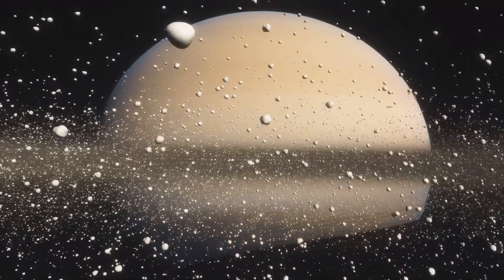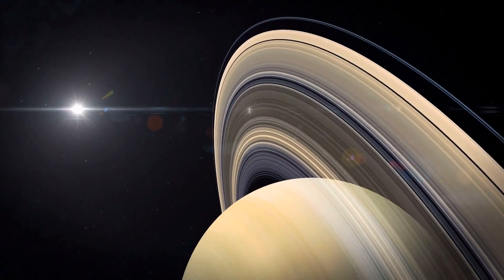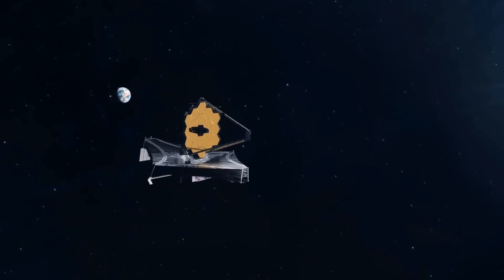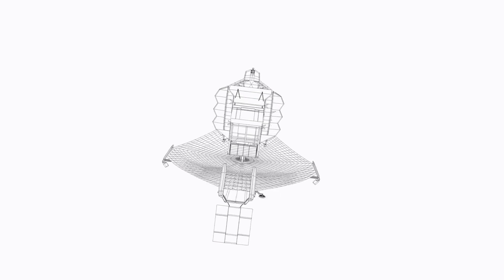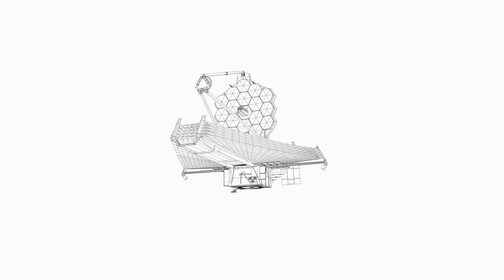Webb captured these stunning snapshots of the gas giant during a dedicated 20-hour observational mission focused on Saturn. This undertaking was designed based on a proposal aimed at utilizing the near-infrared data to delve deeper into the mysteries surrounding Saturn's moons and rings. The team spearheading this proposal also requested additional imagery of select Saturnian moons, coupled with observations using the James Webb Space Telescope's Mid-Infrared Instrument, or MIRI. As of now, these images are eagerly anticipated, and even with current observations, it is evident that Webb has only scratched the surface of the substantial revelations ahead.